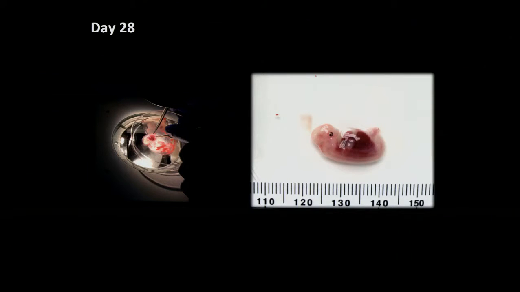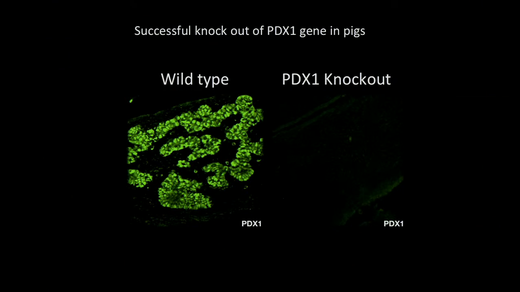And when we analyze it, actually we can delete the gene entirely from the pig, the PDX1. So showing on the left, the green cells are the cells that are expressing PDX1, that are PDX1 positive. And after we delete it, using our gene editing tools in the early embryos, we ended up with a pig that doesn't have this type of cells.